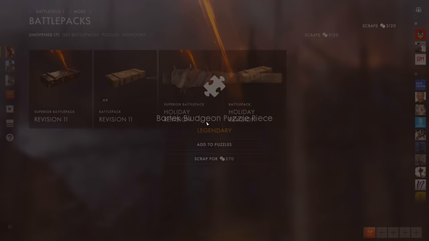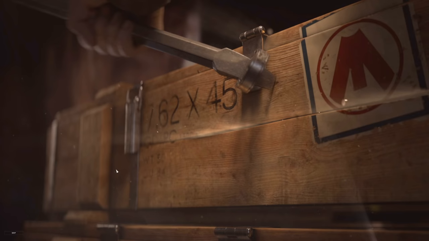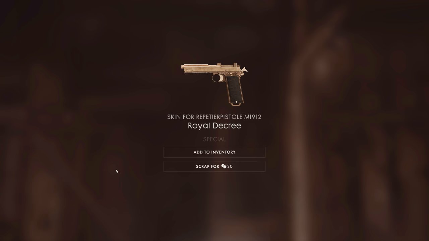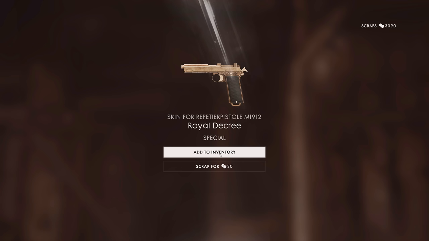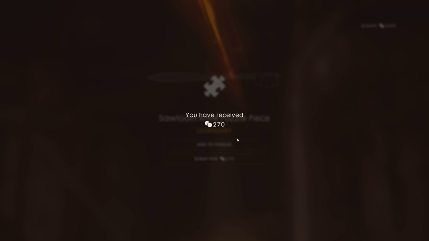It's like you want me to buy more superior battle packs. All right, I think, was that the last one? I can't tell. Can't even remember. It's only a special one. Not that important anyway. Oh, wait, hang on a minute. That's for the Repetier Pistol. I think I said that right. Royal Decree. That's actually quite a nice skin. It's the bronze one, so it's not quite as good as the gold looking one, but still, very, very nice. We'll add that to the inventory. Another bloody puzzle piece. Just give me the scraps. Thank you.